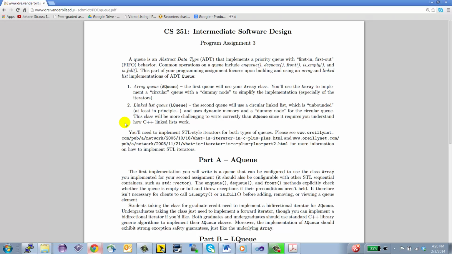So the first one is AQ. We'll talk about LQ later. There's also some stuff here about how to learn about what iterators are and how they work. So what you're going to do basically is implement the key operations on the queue, but you're going to use an array that's managed as a circular buffer. And what that means is things can move around in the array. As you insert, or as you enqueue and dequeue the items, you wrap things around. Now, there's a little bit of subtlety there. It's actually really easy once you do a few things to get it right.